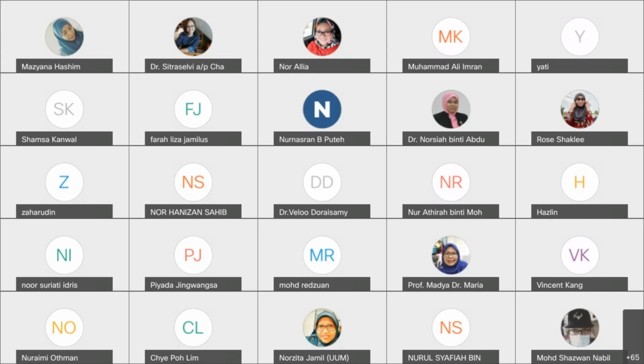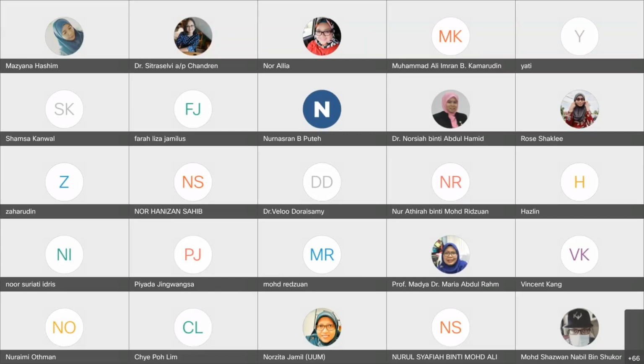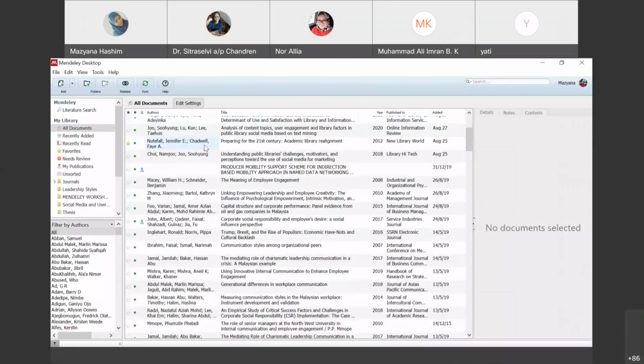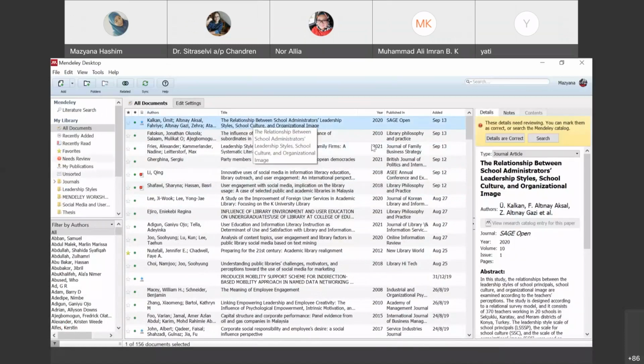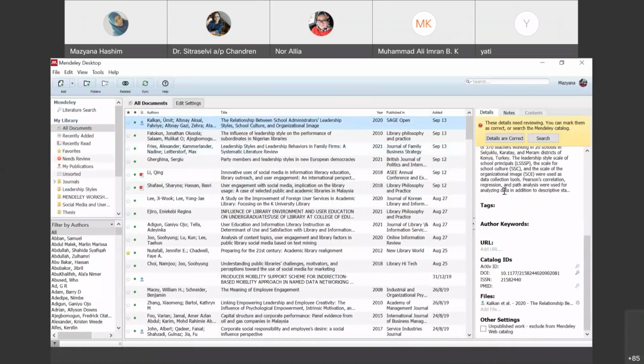Okay, I'll share again with you. This is the Mendeley Desktop. As you can see, most of the documents I just put with the bibliographic information, because I will not put everything. Maybe only a few articles I'll put together with the PDF file.